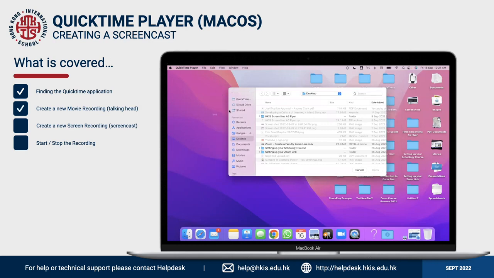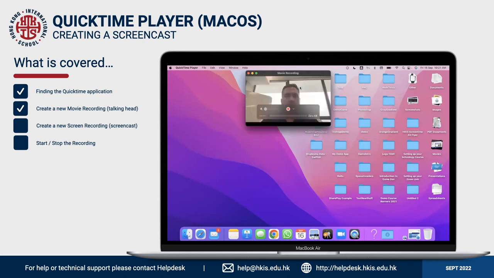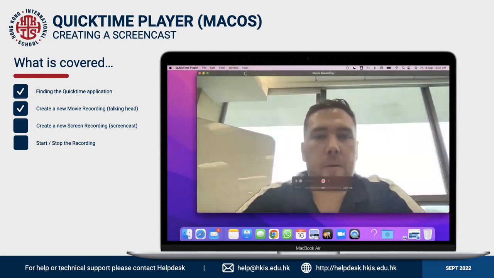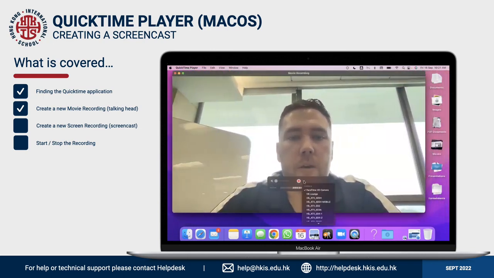First of all, if you just want to record everything that's on your desktop, we can go to File, New Screen Recording. But what we're going to do first is, if we want to have our face in the picture as well, I go to File, New Movie Recording. Okay, this will come up and bring my head, which we can see now. You can see which camera you want to choose. So if you have multiple cameras, you can choose that.